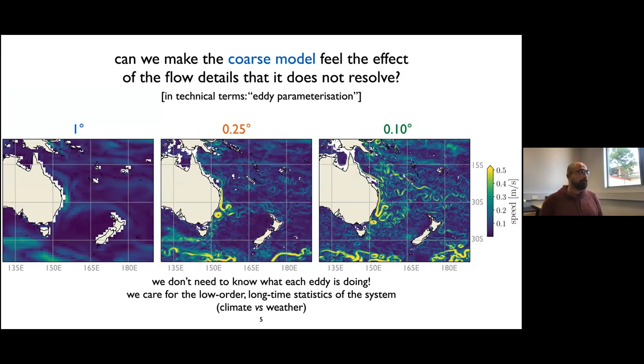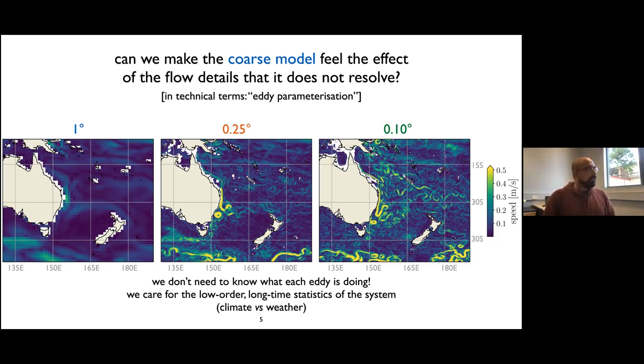That's what we're trying to do. In other words, we want to make the coarse model, the model on the left, feel the effect of the flow details that it's not resolving. This is what we refer to as eddy parameterization, and a lot of people have talked about this in the morning.